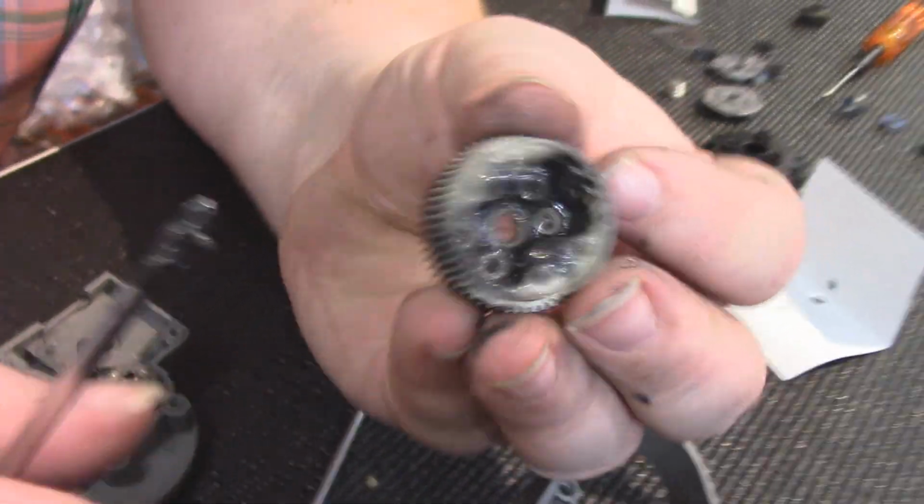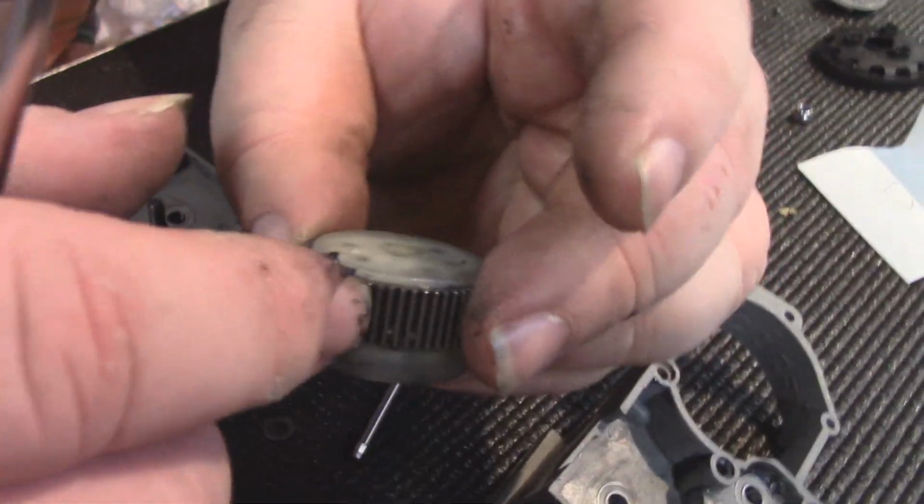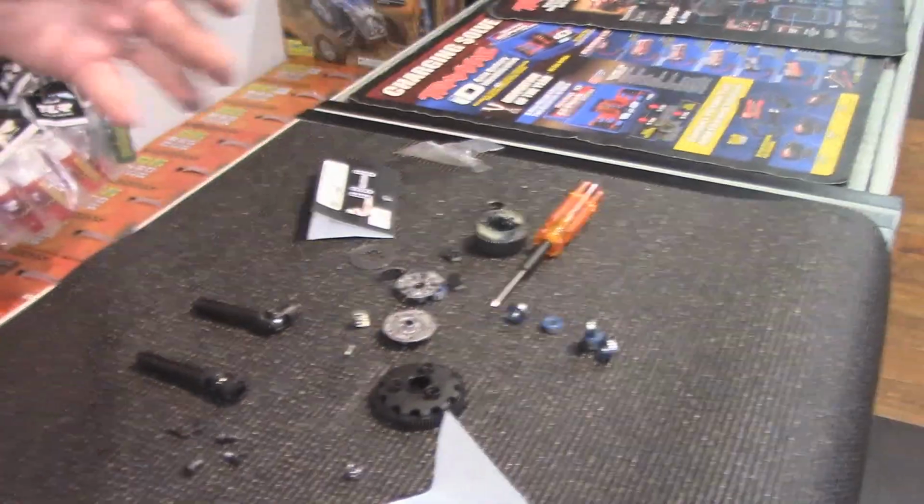So now we have our bare Traxxas differential. These aren't bad. They have metal gears on them. I mean, they're tough, but they're not sealed, so we don't want them. Okay. Now, Roger, tell us how you really feel.